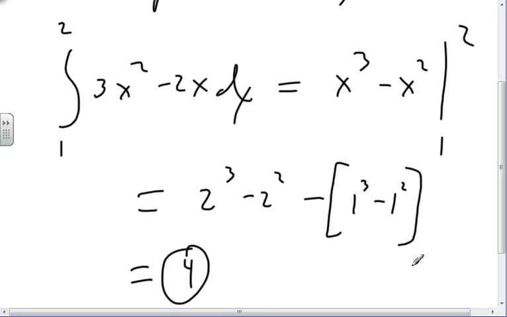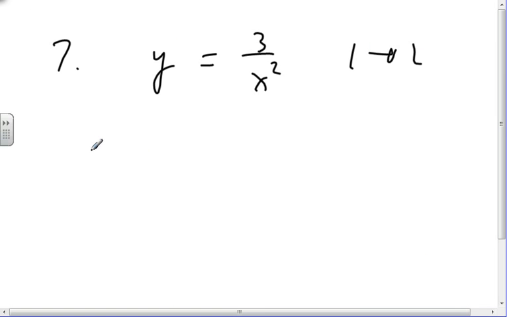Now, I can only do the integrals that I have rules to do the integrals for, right? So that basically means the power rule and a constant is the only thing I can do right now. And so someday maybe I can do more, but that's about all I can do right now.